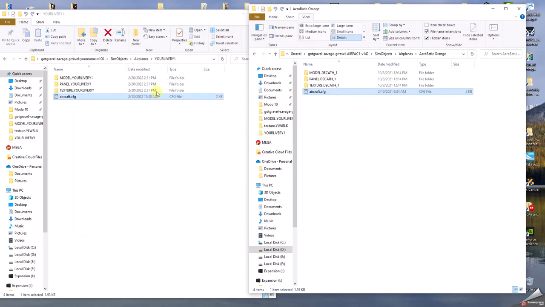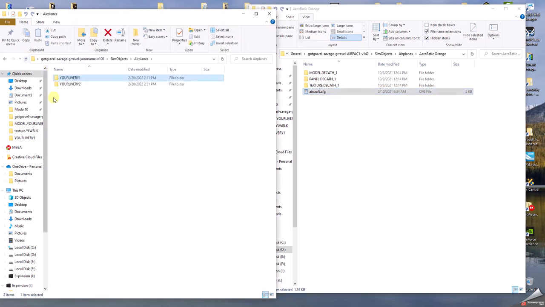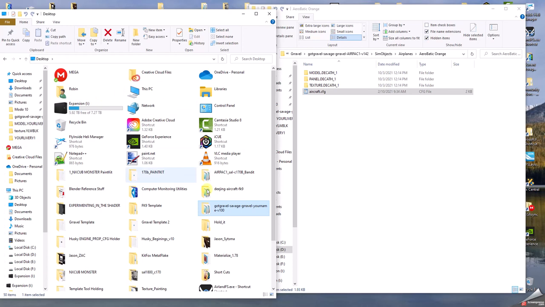See if I close that out and I go up. I'd have to change that. The livery thing would have to change. The livery name would have to change. The aircraft, even the folder name would have to change. So any place that he has your name, that's where you need to change the livery.